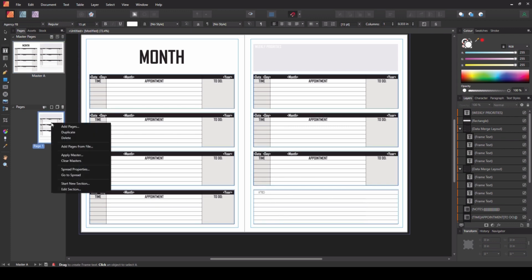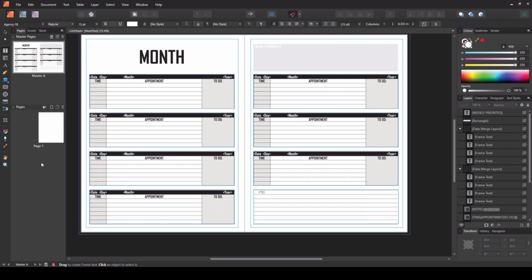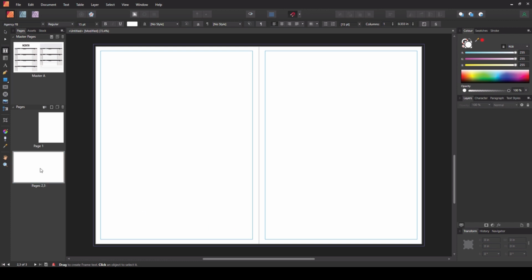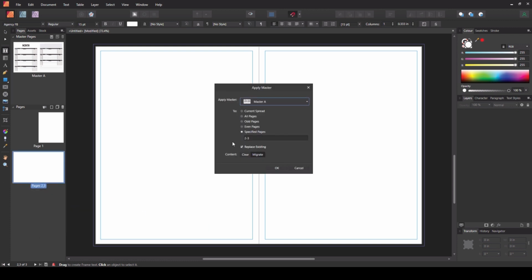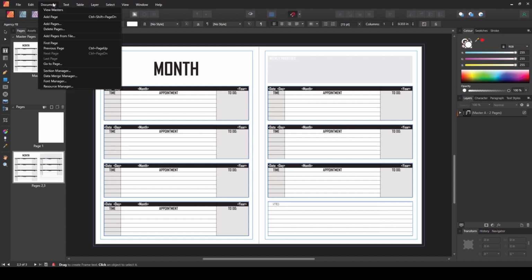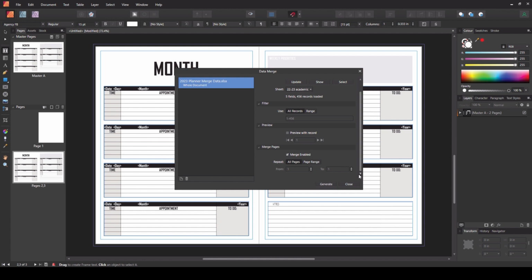All that's left to do is to set the pages up. And we're going to clear the masters from page 1. Remember, that's going to be our intro page, title page, whatever you want to call it. And I will add 2 pages there. Now all that's left to do is to merge. So we are just going to be merging pages 2 and 3. If we kept it at all pages, it would also rotate and repeat page 1, the blank page, which we don't want.